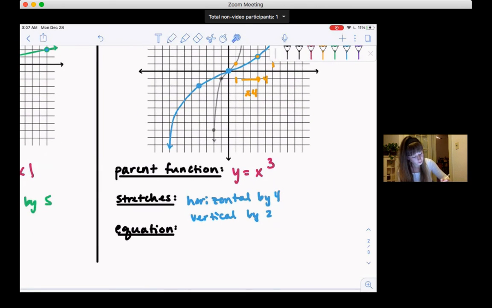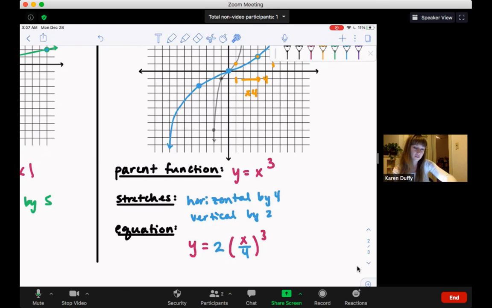Okay, so to do the vertical stretch, we need a times 2 outside the function. So before we do anything, we're going to multiply by 2. And then the horizontal stretch by 4 is division inside the function. So inside that cube, we're going to have x divided by 4, all on the inside of the third power. Okay, so this gives us our vertical stretch of 2. This gives us the horizontal stretch of 4. And that's what you guys need to know about stretches.